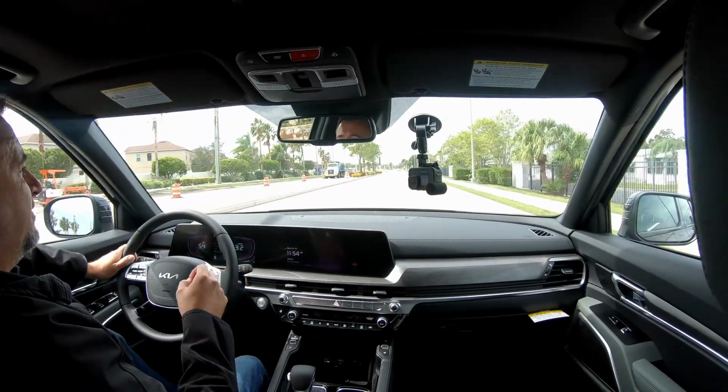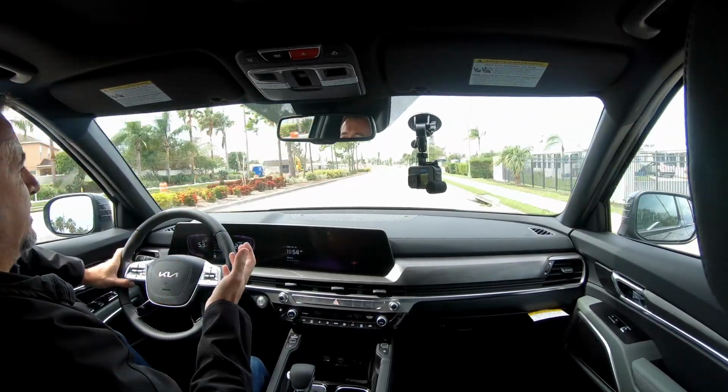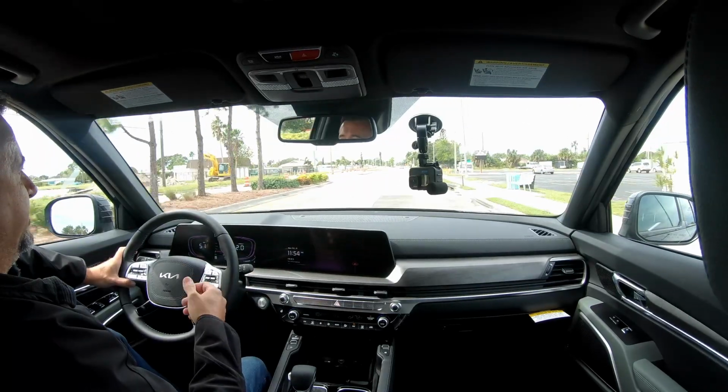Get it up to about 55 miles an hour. I really can't go any faster here as it's a residential area. 45 is the speed limit here, so that's about it. And you know, it feels good. I mean, it's not a race car, it's not a performance one, it's never meant to be that, but it's definitely substantial if you're looking for a regular drive, merging in traffic, driving in regular conditions, and you do it in style.